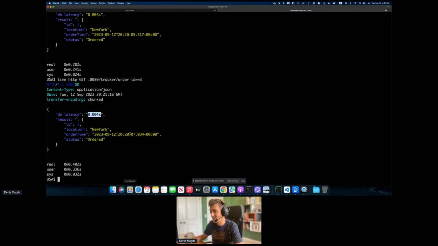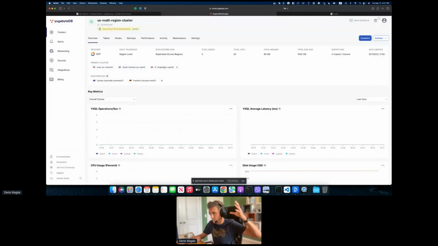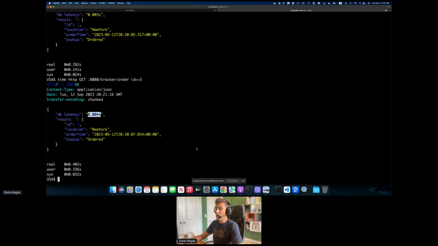Why? Because this application instance and this gateway are running on the virtual machine from the United States East 4, and this machine is connected to this cluster node in the United States East 4, and the primary copy for all of the orders is stored here. It's just the same region, just a cross-availability-zone request, and that's why it's around 2 or 3 or 4 milliseconds. It's really fast, okay? It's damn fast. Okay, so any questions, folks?